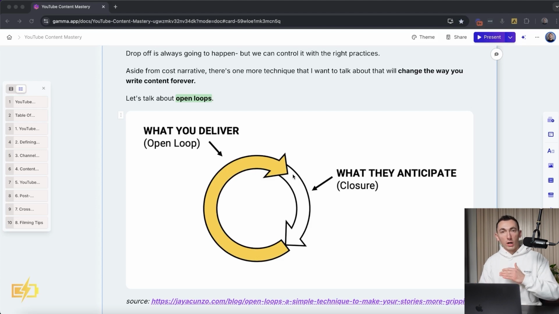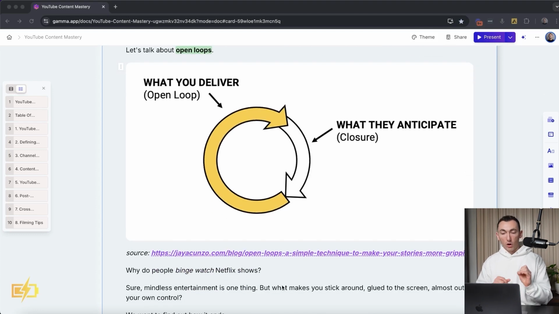But you don't just want to give it all away right up front. There is a little bit of a dance here. So let's talk more about it. This is from Jay Acunzo. He is an excellent copywriter, much more than that. I can't recommend him enough. These concepts are from him. I don't know if he invented the open loop, but what I can tell you is he's got some of the best resources I've ever seen on this topic. And this is a popular trending topic in script writing and copywriting and this kind of niche. So it is extremely important to dive into.